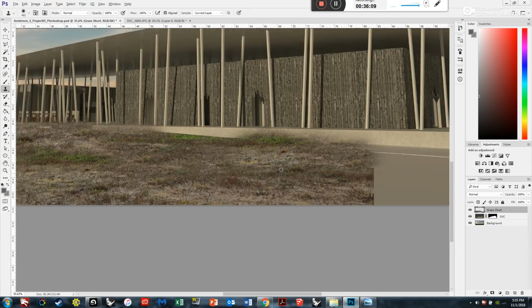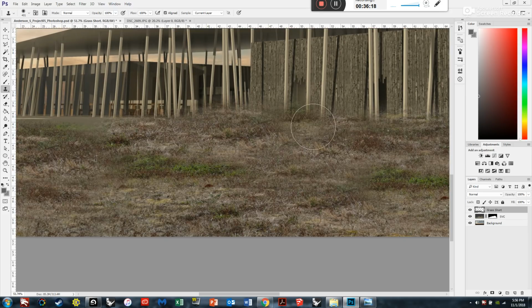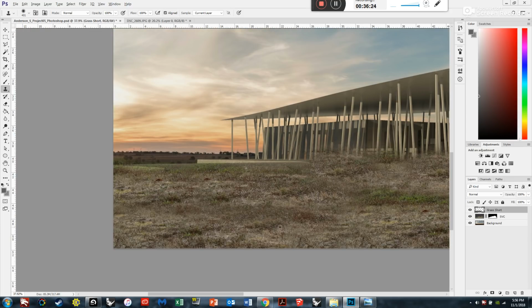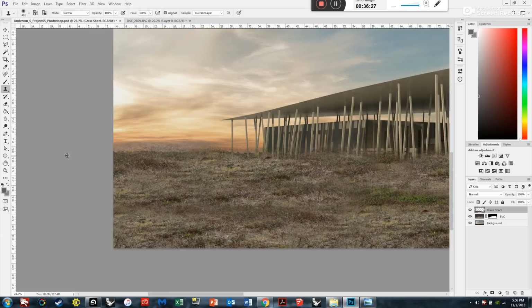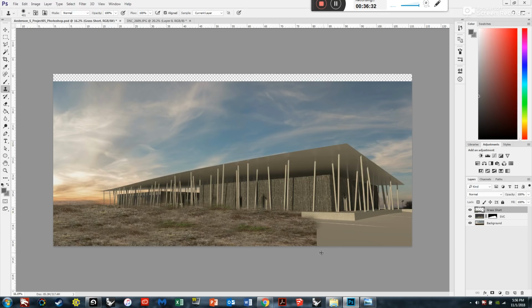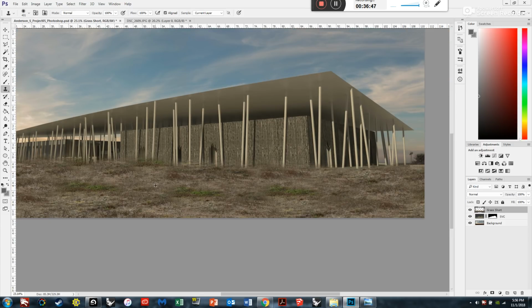I'm just kind of randomly painting in here. And just that sort of randomness makes it look more realistic, right? As you can see, I filled in this area. Let's add a little bit more over here. I'm going to paint more than what we need. And the reason is, of course, with the layer mask, we can come in and hide that information. It's better to have more at the beginning and then come back and start to adjust and remove some of that information than it is to not have enough at the beginning.